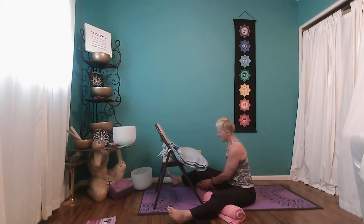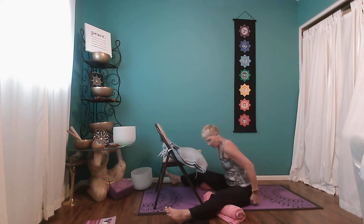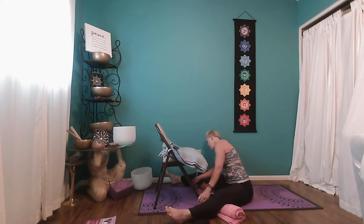Alright, and what I want you to think about is we're going to be forward here with our forehead on your chair. So I'm going to reach back and pull my glutes out from underneath so that my two sit bones are right directly down. I want to have a nice extension in my spine. My forehead is going to be resting on here, and then we'll talk about arm positions.